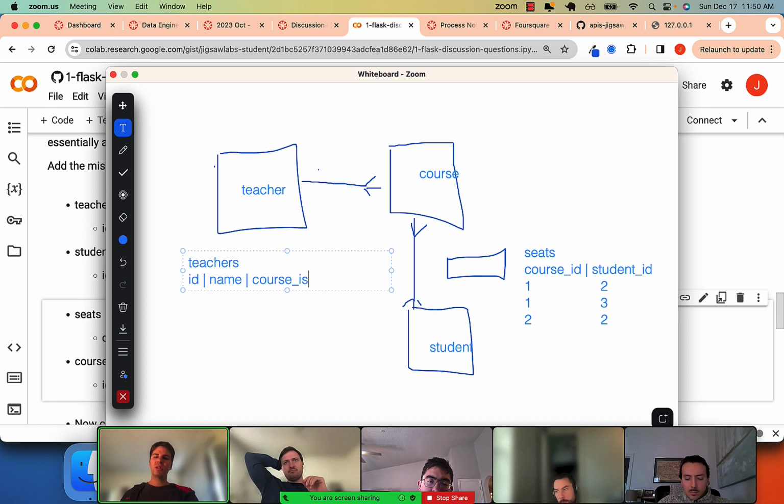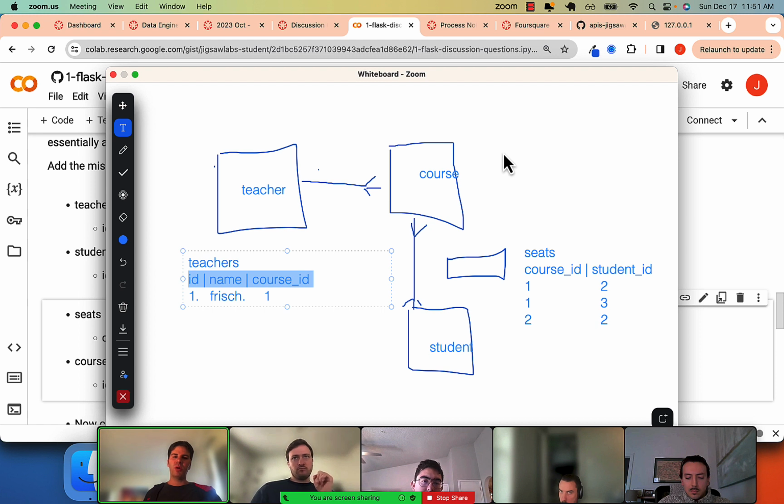If you put a course ID here, once you put a foreign key, you're limiting it. You're saying there's only one. So here you're saying, here's Miss Frisch, she only teaches biology. Because if you want to add more courses, you'll have to add course ID 2, and you don't know how many courses she teaches. Maybe she teaches 3 of them.